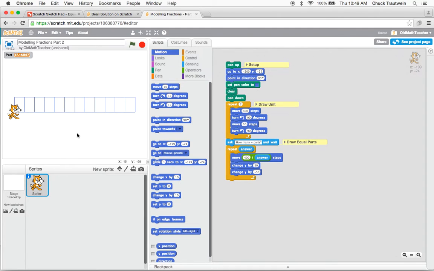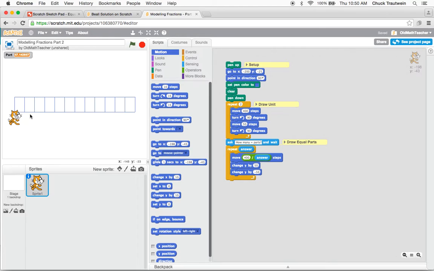What we want to do now is have Scratch ask for how many of these equal parts we want to shade in to model a fraction. Okay, so let's start simple. When we program, when we code, we always want to start simple and work toward complex. Let's just get Scratch to shade in just one of these equal parts. In this case, what were these? Tenths. So we were at 12ths. I'm not sure what these were.